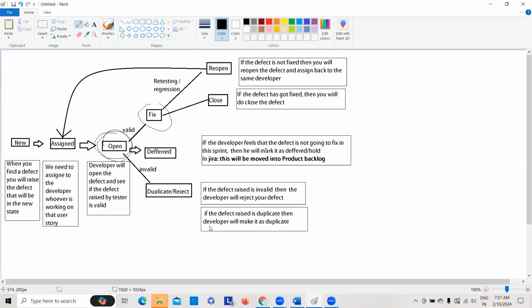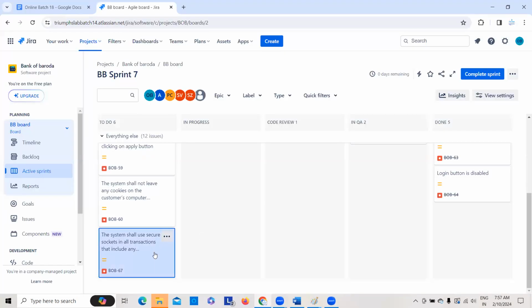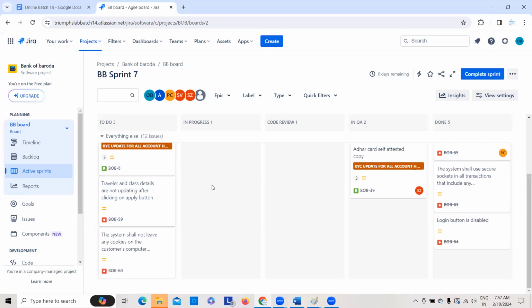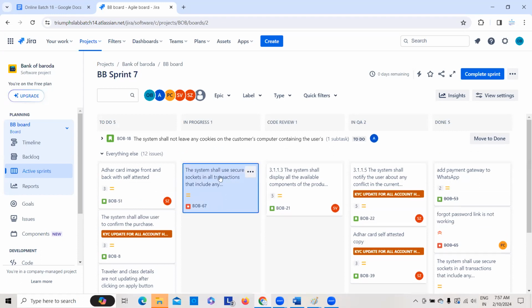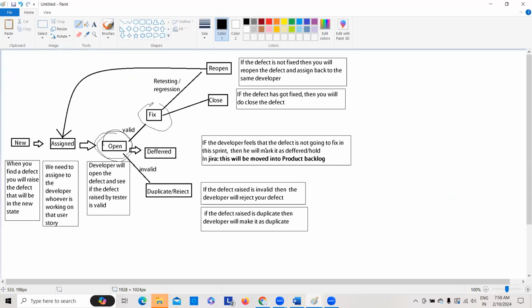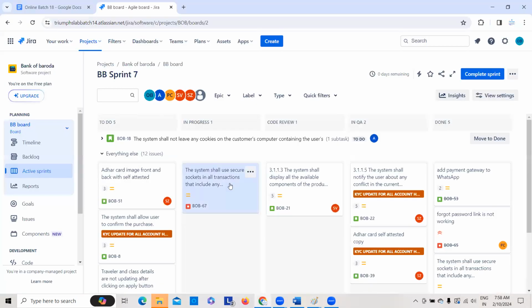He will modify the code. It means he will put that defect into In Progress. He'll start fixing the defect and modifying the code. That will be in In Progress, which means he's working on the code change.